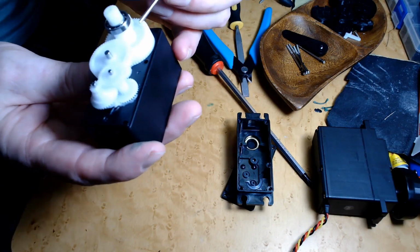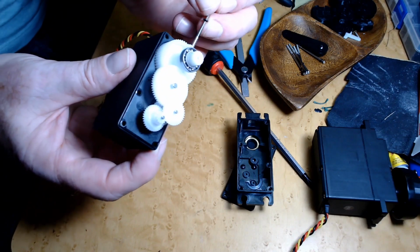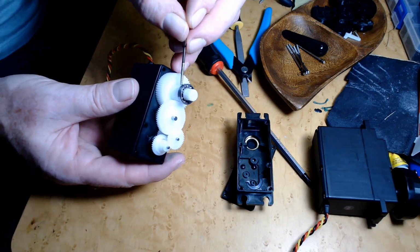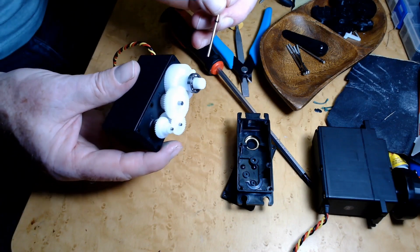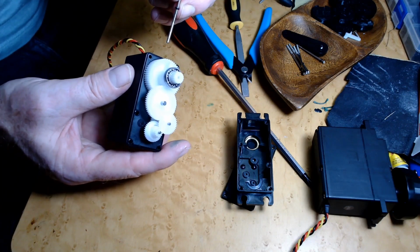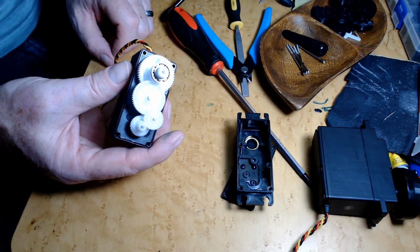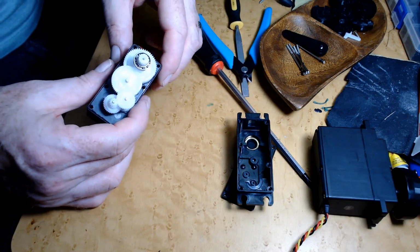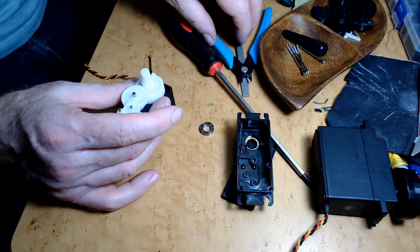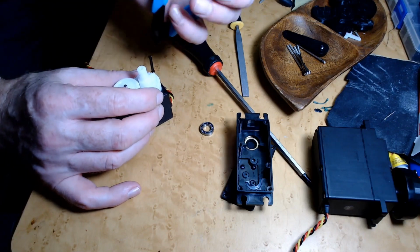That's what will stop it from rotating. I've got to remove that. Probably trim it right down to the post. I'm not sure if I have to remove everything and take that out to do it, or if I can do it in place. I'm going to try and do it in place. Let's see what happens. See if we can do that first here. Take this bearing off. I've got these nippers, and I'm hoping they're enough to do the job.